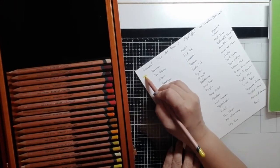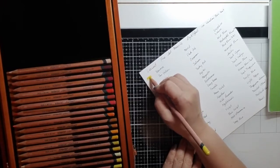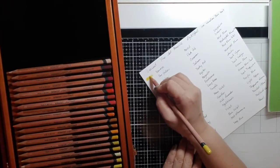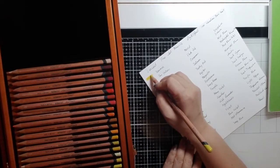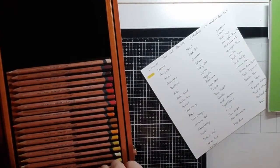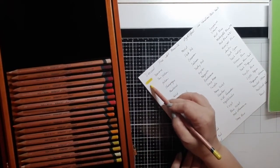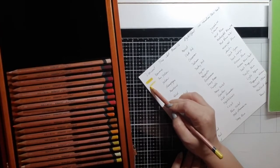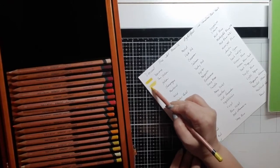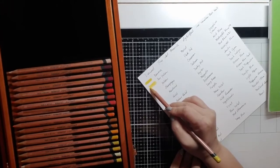So I may split this up later on a little bit, but you can see how it is. At the end I may do a simple drawing, so then you can see the blending of the color. This one I used more pressure on, so let me try to use less pressure to see how it goes. It goes on pretty smoothly, I would say. I don't have to use a lot of pressure, and the color is coming out pretty nice.